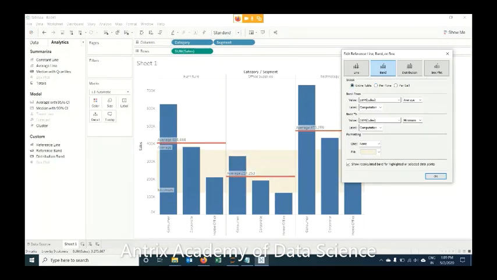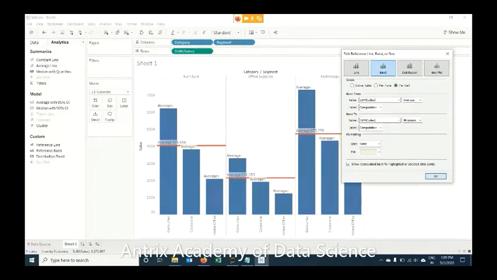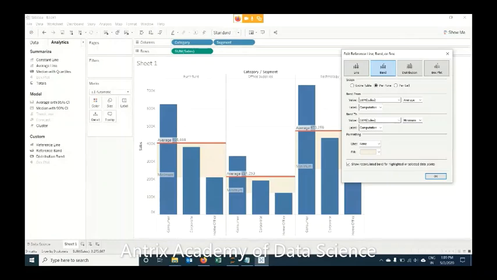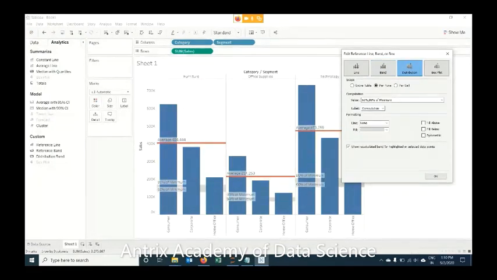Other than going for table wise visualization, I'll go for grouping visualization. I'll go for furniture separate, office supplies separate, and technology separate. Cell wise is there, but it doesn't make sense because in our data it's more or less a table, and pane is good to go. And the third one is the distribution band. Either you can select it from next to the reference band, or you can choose in distribution.